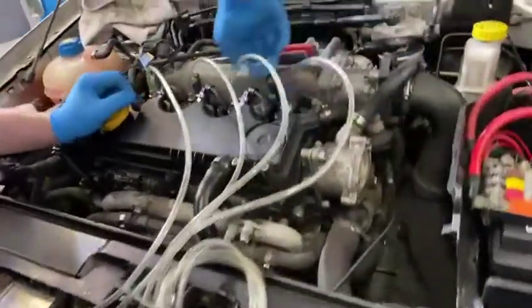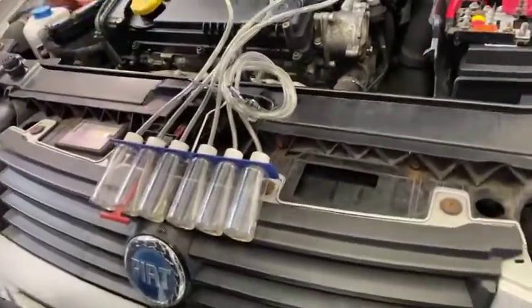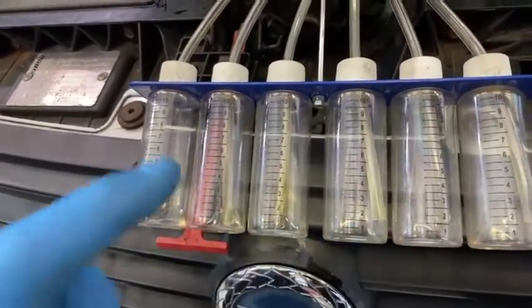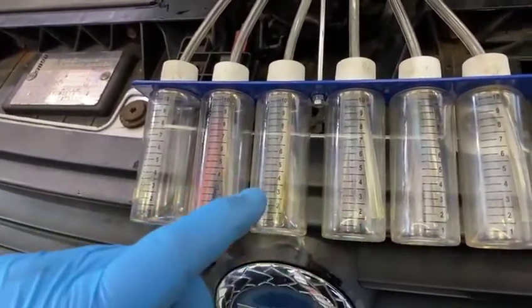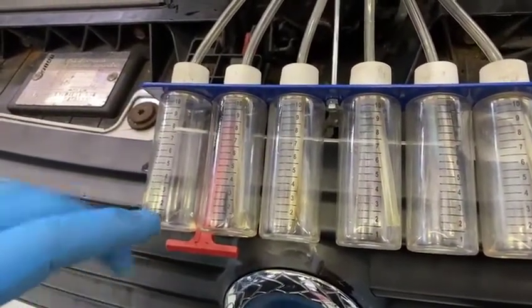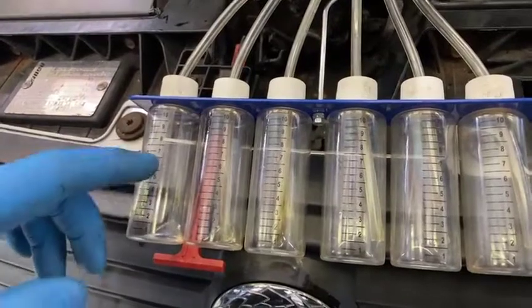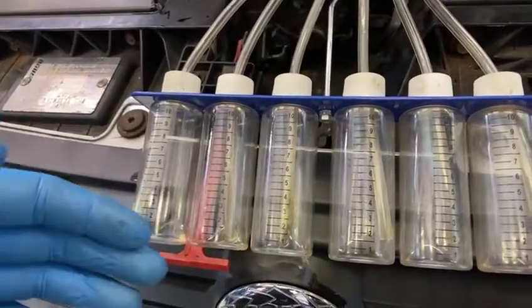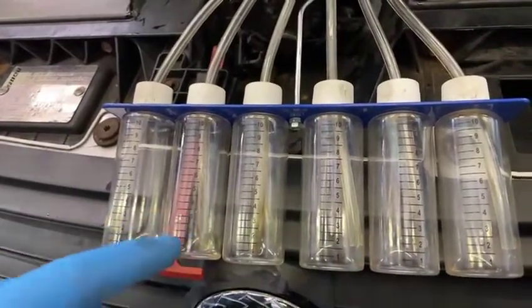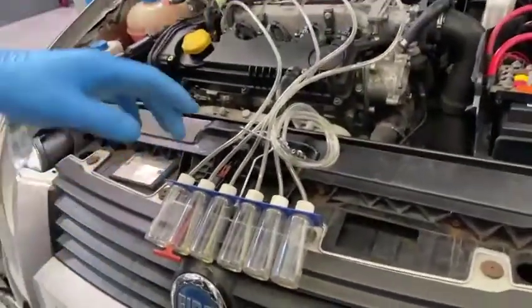Give them one final check to make sure they're firmly clipped in on each injector. What we're looking for is to see that all four injectors are leaking off the same quantity of fuel from each lane. If you run the engine for approximately one minute, you should have minimal fuel leaking off each injector. If injector one had six milligrams of fuel and the other three were leaking off one, I would say number one would be faulty. Now we're going to start the car up.